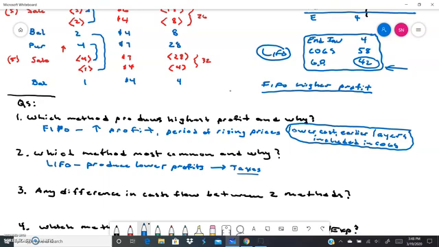So that is one reason. In terms of being able to switch between the two, you cannot just switch back and forth for the purposes of manipulating your tax bill. So if prices were to decline, for instance, you couldn't just switch back to FIFO to reduce your tax bill. You can maybe make one switch and it has to be justified, and then you have to stay with that particular method for inventory valuation.